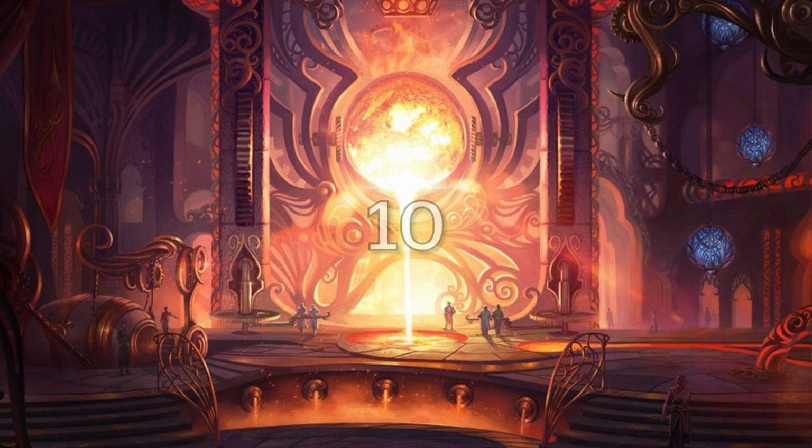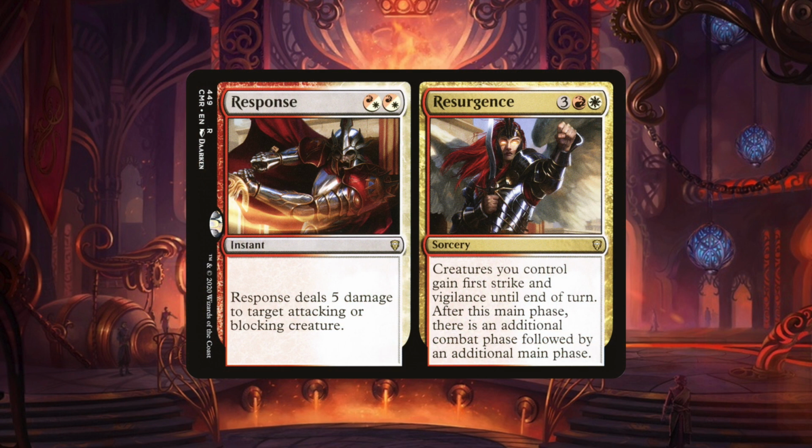Number 10. Response Resurgence. Response Resurgence is on here because extra combats are incredible, and most of them are very expensive to buy in paper. Response Resurgence is one of the cheapest ones you can buy while also being very good. It doesn't have the untap clause built into it, which can be really good, but it does give your stuff First Strike and Vigilance, and that can matter in a go-wide deck.